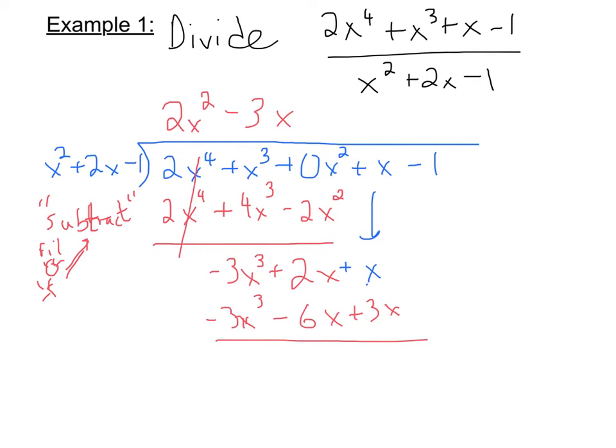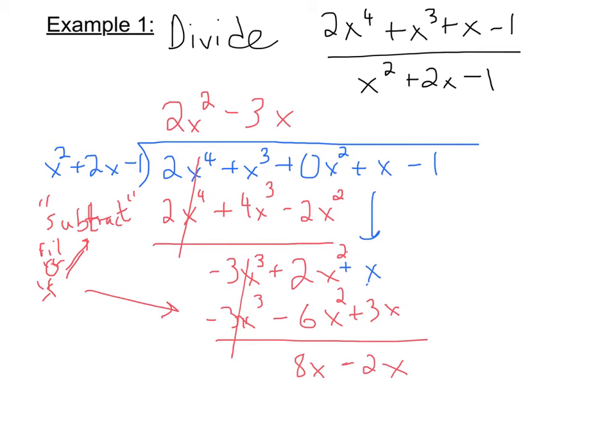Okay, now it's time to subtract. Negative 3x cubed minus negative, don't forget, Phil is yelling out, subtract, subtract. And when you subtract those terms, they will add to 0. Here we have 2x squared minus negative 6x, which is positive 8x. Then we have x minus 3x, which gives us negative 2x. I keep doing this, darn. This is squared, and this is squared.